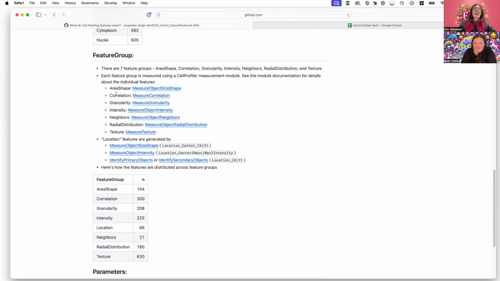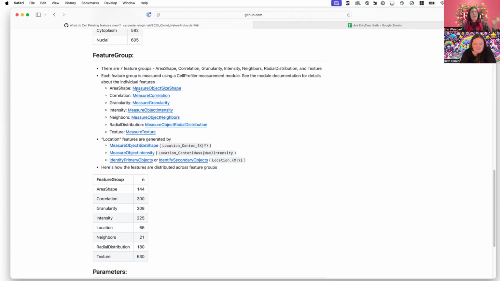But a biologist is going to have a much easier time telling you, oh, cell area, I know exactly what that means, versus the granularity of this structure, where it gets a little more hand wavy what that could actually mean.